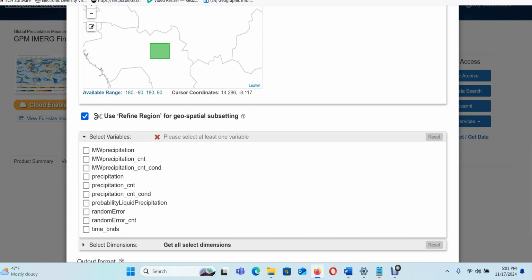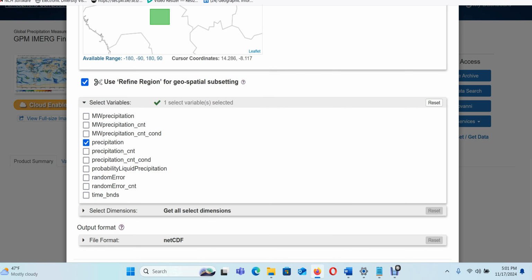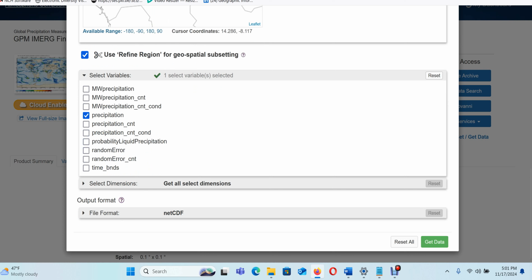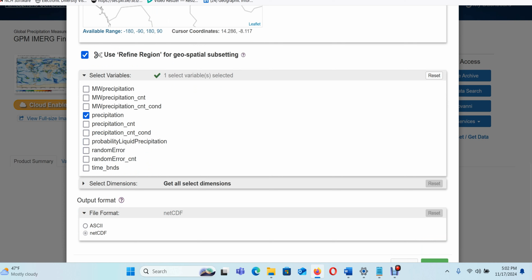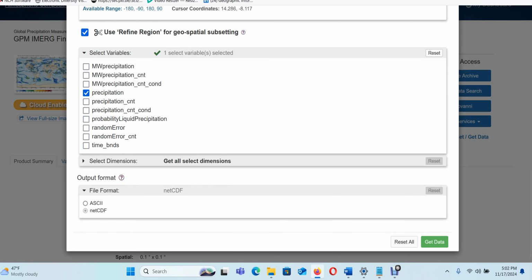And then we need to select the variables. There are many variables in the data set. Go through and select which one you are interested in. But now I am speaking about the precipitation data. So we go to precipitation. I select only precipitation, but it is still possible to select multiple variables. Okay, then dimension, it's okay. We go with the default and make sure that you have a netcdf file or another file format. If available, ASCII file is also there. So it depends on which format you need.